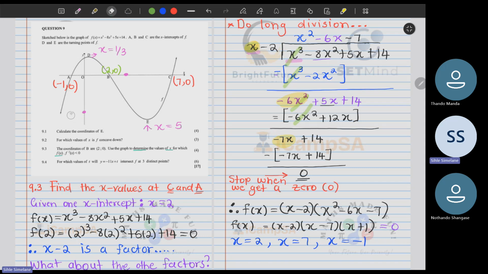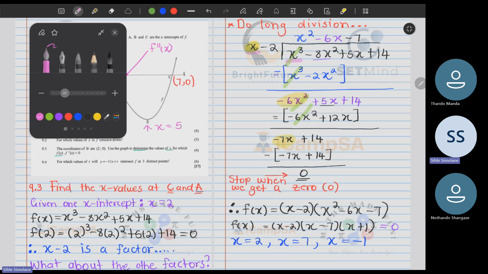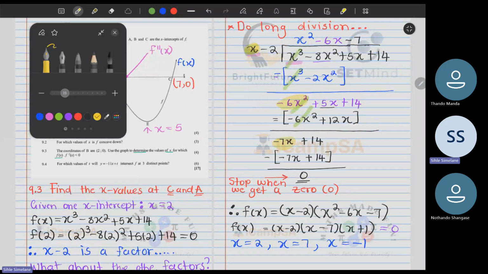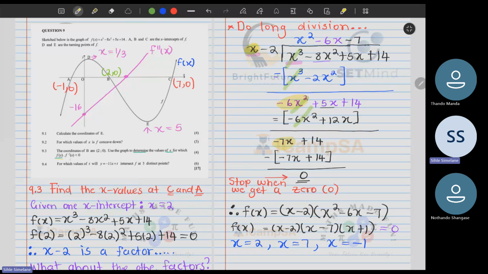So what this means is that graph is going to be negative 16 here, it is going to be something like this. And this here is the second derivative's graph, okay? And the other one is just our f of x. Okay, I hope that you guys actually understand what is happening here. Now, if you observe carefully, they are saying we want the product where these two graphs, that second derivative and the other one, is negative. Meaning that is where one graph is above the x-axis, another one is below.